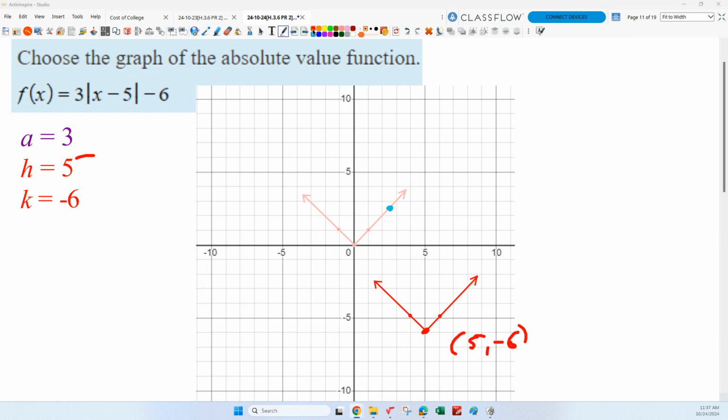So look what we can do here then. If we're dealing with a function that has a vertex at the origin, which most of our parent graphs do, they're either going to have a vertex or an interesting point at the origin for virtually every parent graph we'll ever work with. So I automatically know that the values of H and K are going to be the coordinates of the vertex after I translate it.